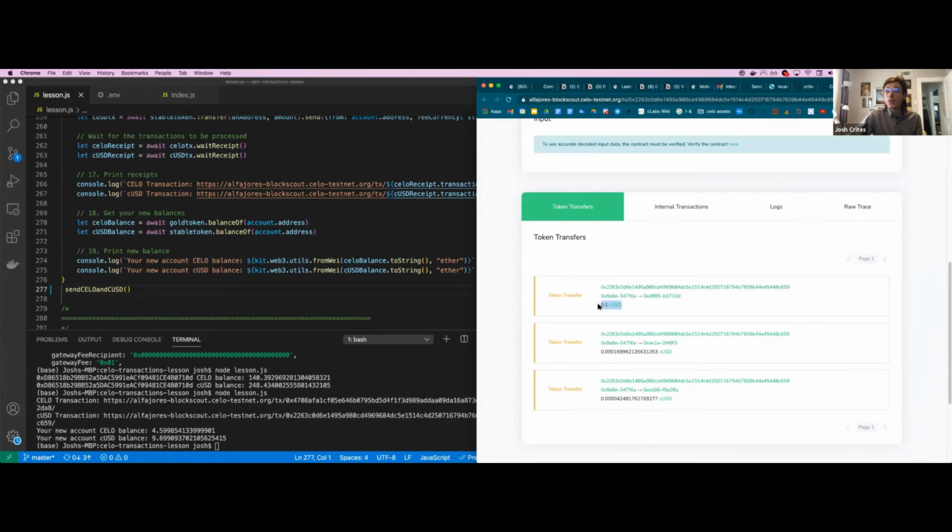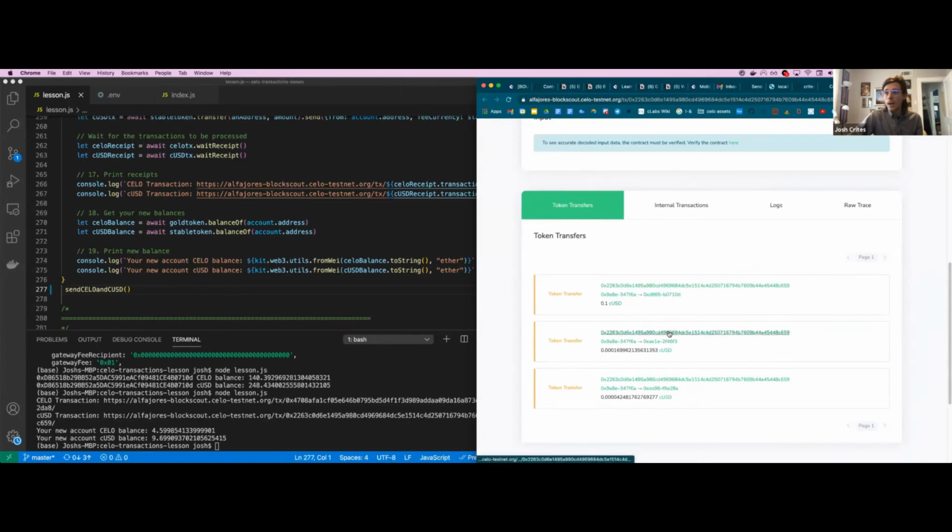So we transferred 1/10 of a Celo dollar, which was the actual transfer amount. And then we have these additional transfers, which are going to be related to paying transaction fees in Celo dollars. So 9A8, this first one, is the account that we're sending from.